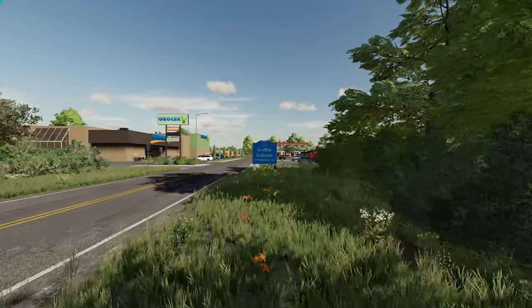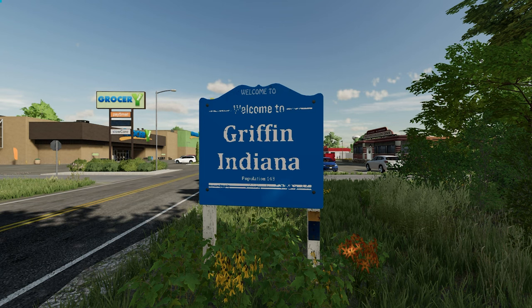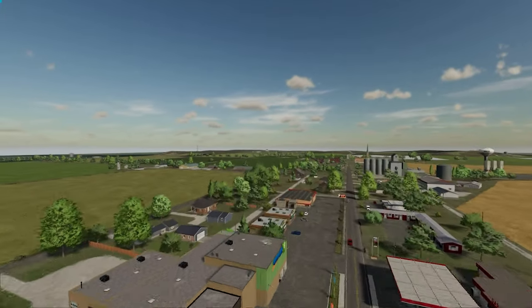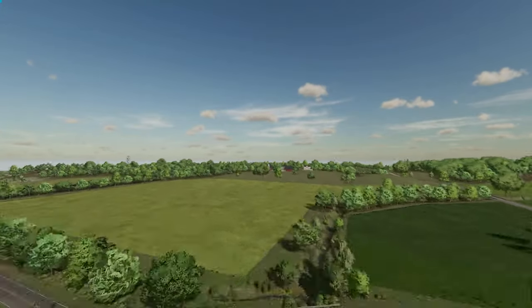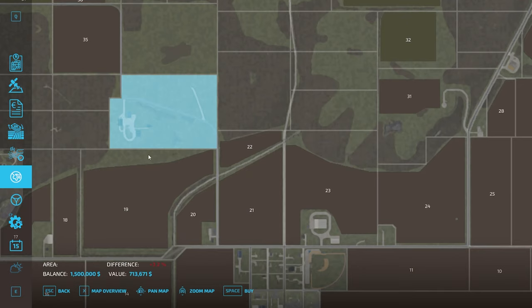Hello, hello. And today, we're on everyone's favorite, Griffin, Indiana. Can't wait to show you what I have in store. Gonna be a fun build today, something I've been looking forward to. So we're gonna head on over, buy the land, and let's get started.